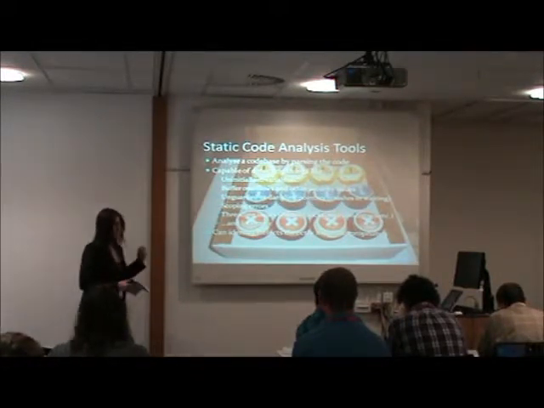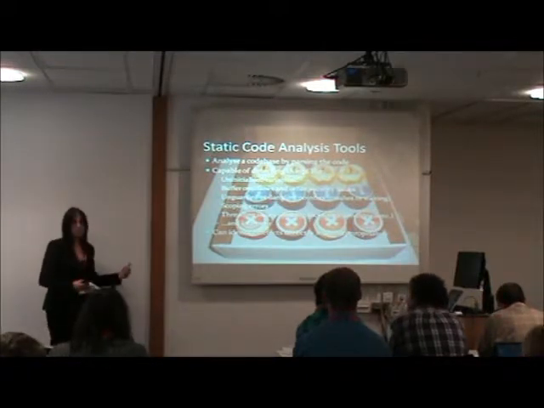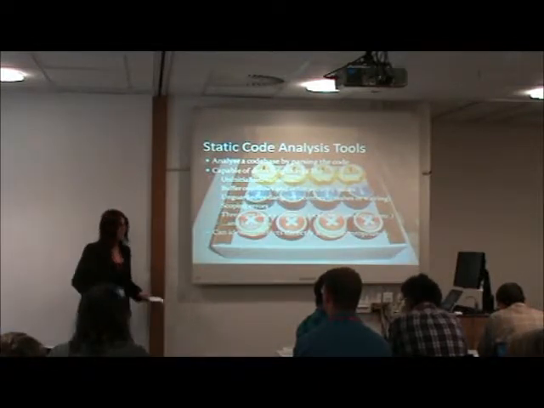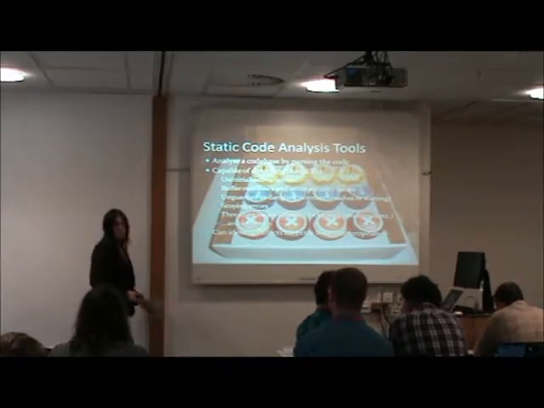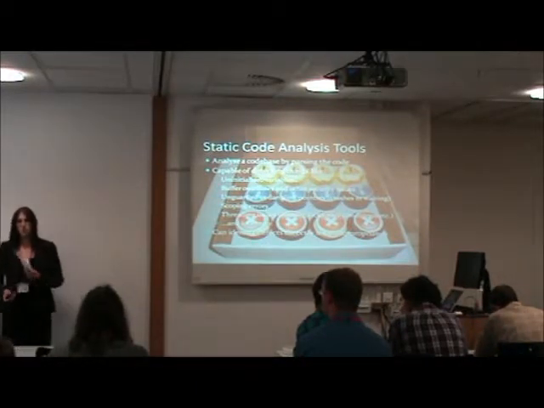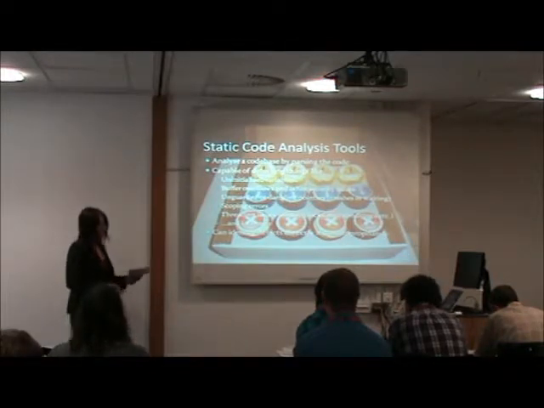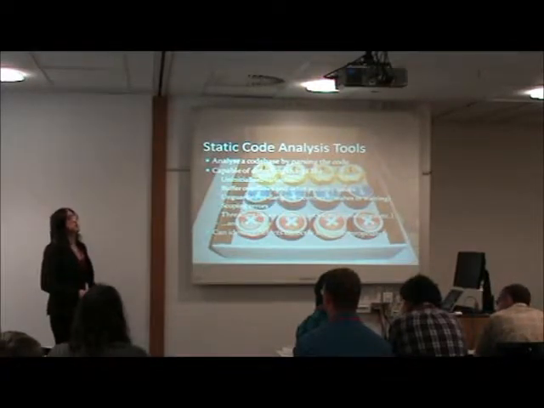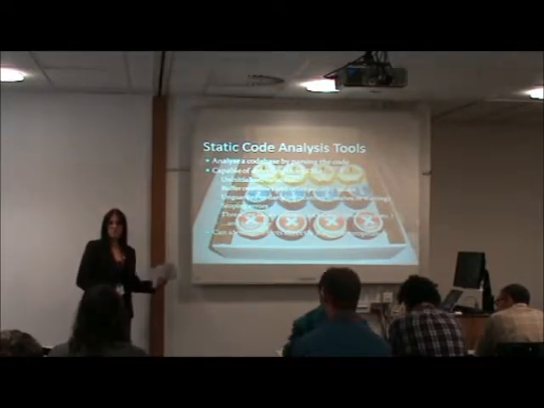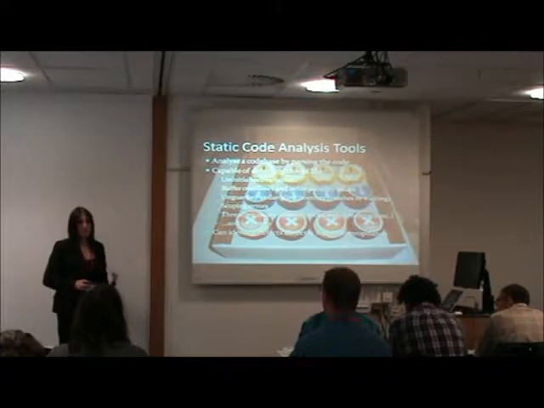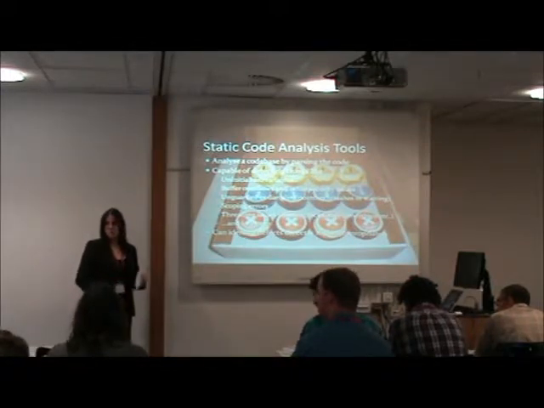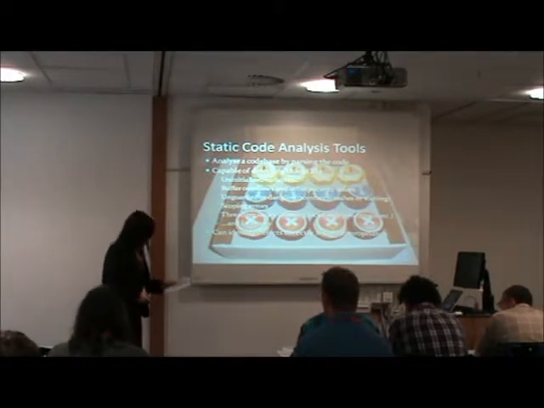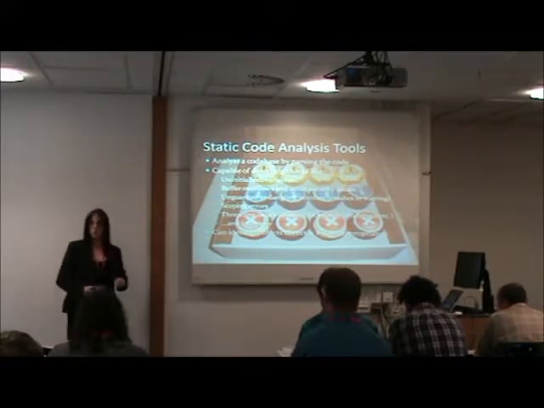You can apply analysis tools to pretty much any language. In the C++ world, which is where I'm from, you've got PC-Lint, you've got Flexelint, you've got the big guys like Parasoft and Coverity. There are loads of them. In Java, you've got PMD, FindBugs, Checkstyle. Even in the dynamic language world, Python has Pylint, and in Ruby there are a handful that I just read about but can't remember the names of. So it doesn't matter what language you're in, the chances are there is some sort of analysis tool that can help you write better code. What I'm interested in doing is exploring how you can do that more effectively.